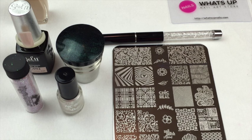So I'm starting today. I've got a few things here that are new. So you saw the nails at the beginning. Now these are my nails, obviously. So I think I'm going to call this easy, elegant bridal nails, because that's kind of what they are, I guess. They're sort of lace and glitter and very subtle.